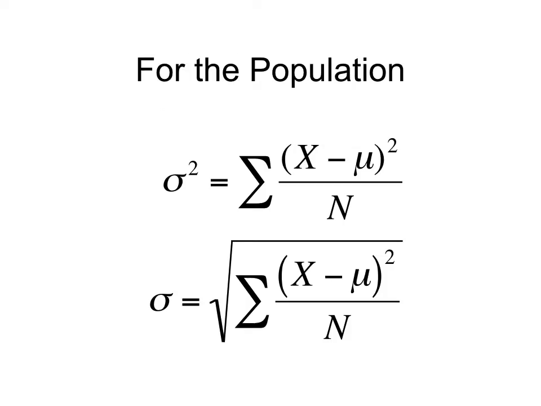Okay, for the population, we use Greek lowercase letters, sigma squared and sigma. I know it's confusing because the capital sigma is also a sigma. Notice these are actually Greek letters too, by the way. It's a chi, but let's say x. x minus mu squared. Mu is the population parameter for mean. And the square root of the whole quantity of x minus mu squared, divided by n. Okay?